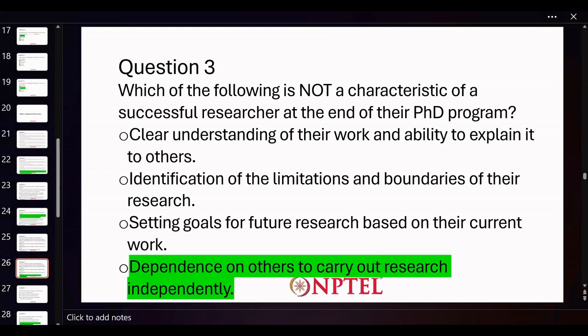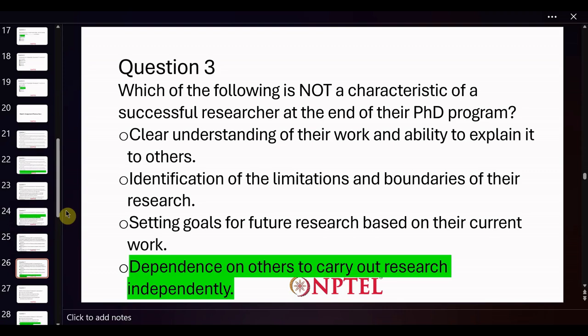You only have the time within the elevator, and how well you use that time to explain your business to the sharks defines whether you get the funding or not. So a PhD scholar should be able to condense their entire research work, what they did for 4 to 5 years, within 10 seconds, and explain it to anybody. That shows how clear the PhD student is in their work.